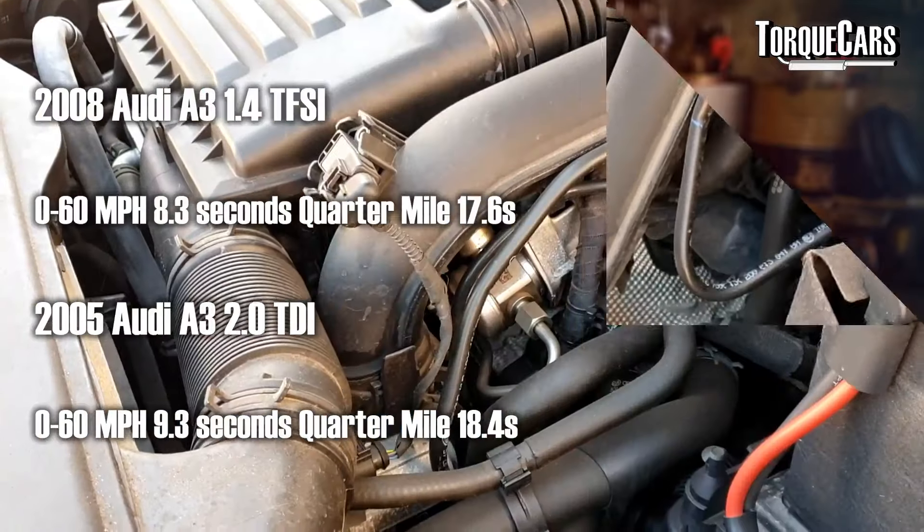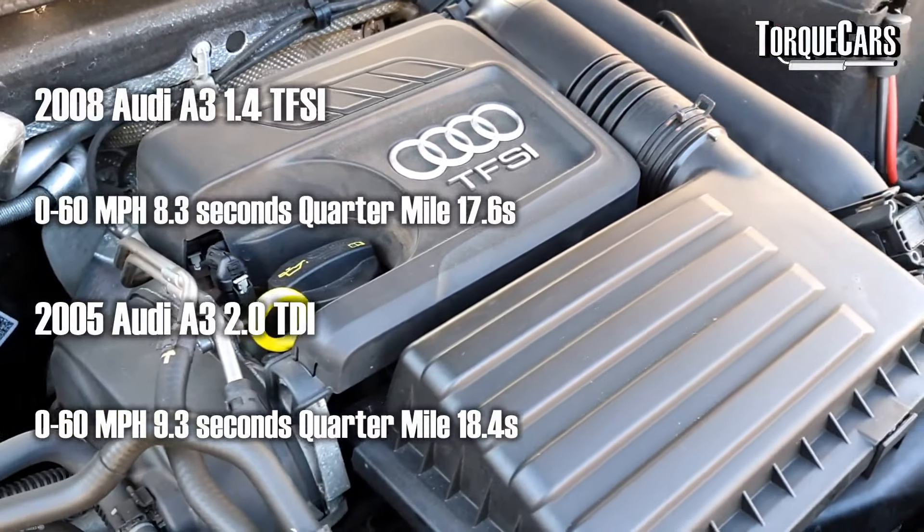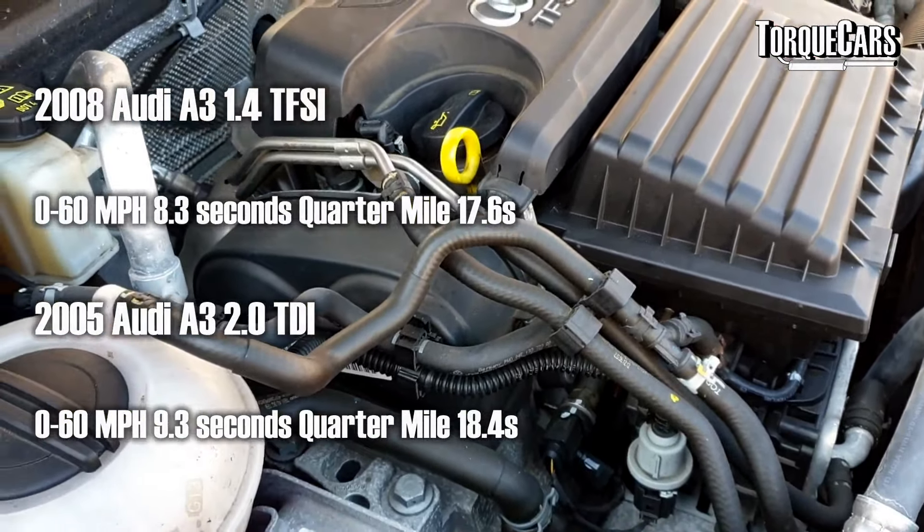The lower powered versions I really don't recommend, especially if you want to tune the car. The 2-litre TDI with the 140 engine can be taken up to 170 fairly easily, while the 1.8 and 2-litre turbos are fantastic petrol engines with lots of tuning options. The more recent 1.4 or 1.5 TFSI engines offer really good levels of power and fuel economy, and because they're smaller and lighter the car will feel much quicker than with an equivalent 2-litre diesel.